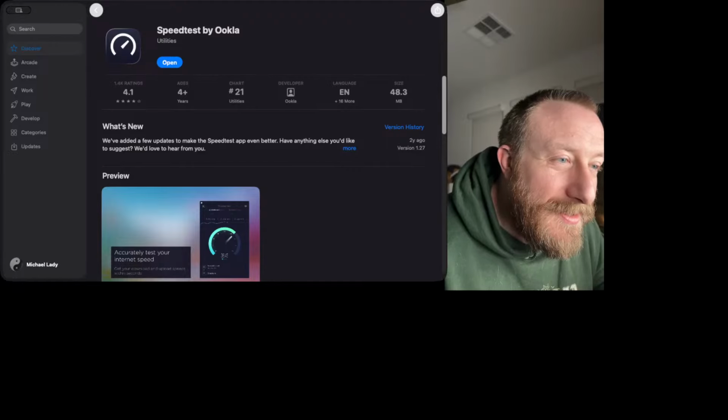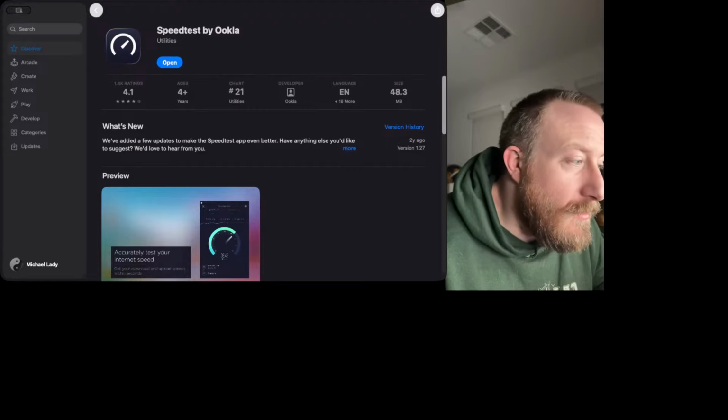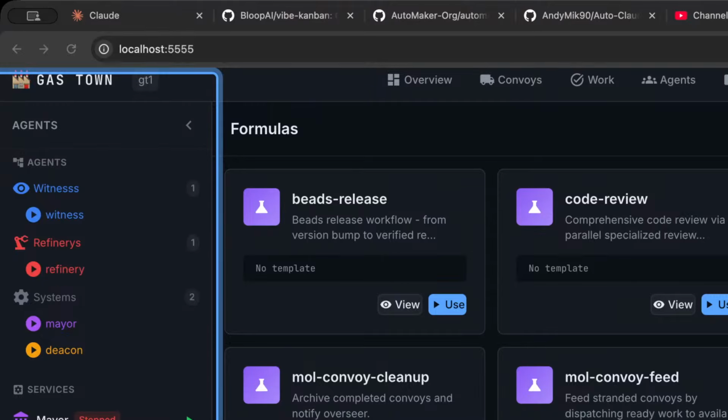Oh, let's see. Chrome, Gastown multi-agent orchestrator. Is this it? Okay.